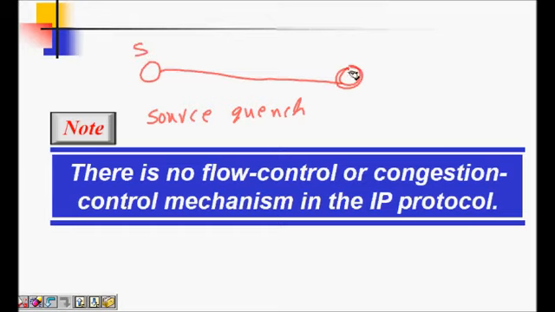Let's say this is a router and the sender is sending at a very high rate, and the router or some receiver is not able to cope with such a huge data rate. It's something like me teaching a group of students who are not assimilating the lectures so fast. They can give me feedback to please teach at a slower rate, and I will then take only 2 lectures in a week or something like that. Source quench is something like this. If a receiver feels overwhelmed, it will send a source quench packet, an ICMP error message, which tells the sender to please stop or send at a lower rate.